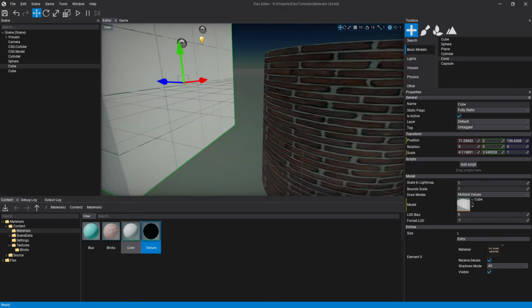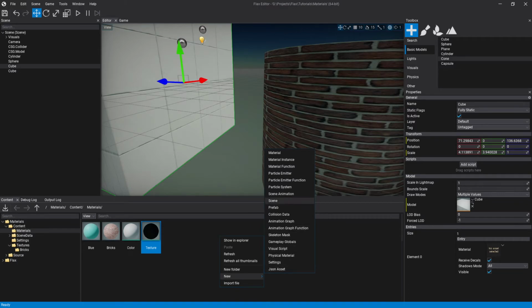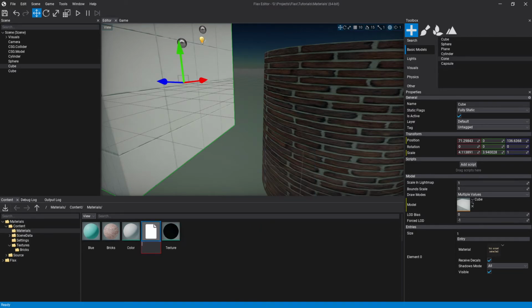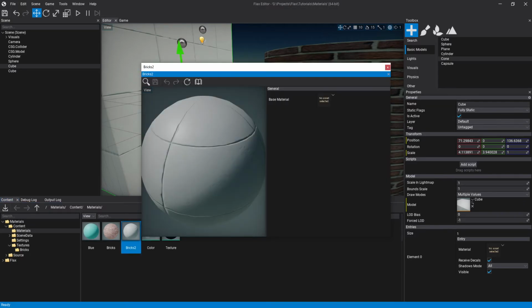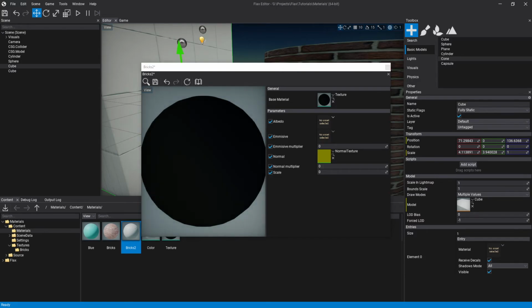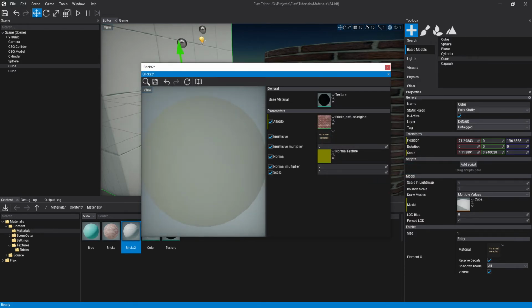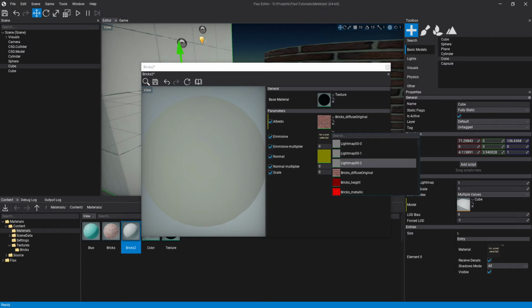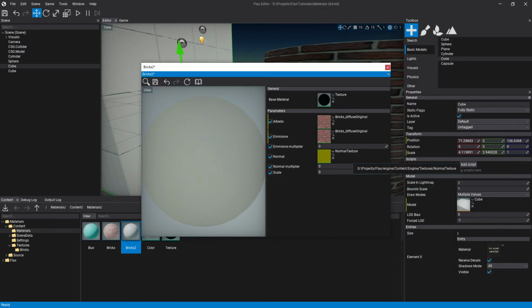Alright, so I am going to go and create a new brick material, I should say. Alright, material instance, that's the word. Gosh, it's hard to remember. It actually makes far more sense to call them what they do, but I'm going to call this bricks 2. Alright, so I'm going to bring in the texture here, and I'm going to select my albedo, bricks. This also will take in the diffuse, and here I'm going to select my normal.